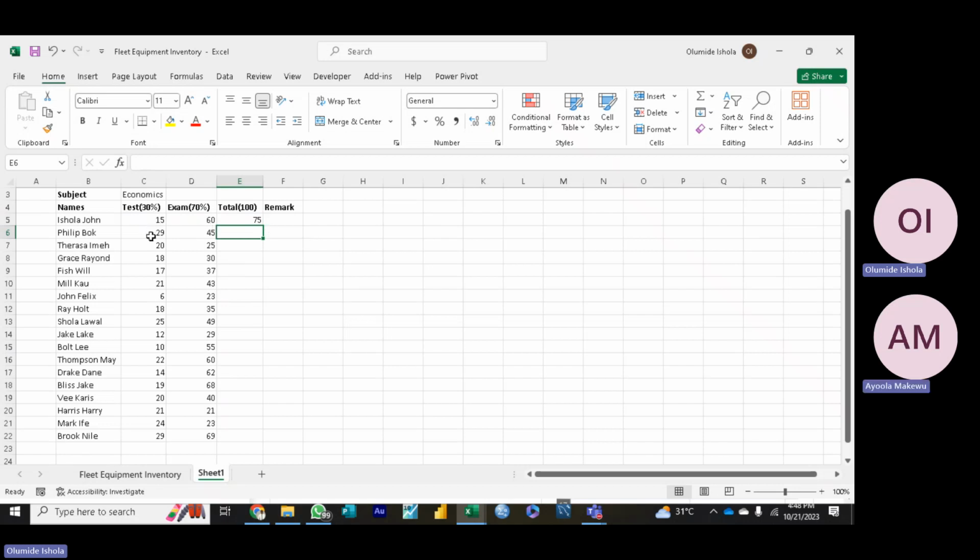If you use auto sum, let's even try it. Let's say we highlight these two and put auto sum. It will do it for you, you can see it, but we might have an issue at the end of the day. That's one crazy thing about auto sum. Auto sum is majorly good for when you are done, for the total of everything. That's what auto sum is very good at.